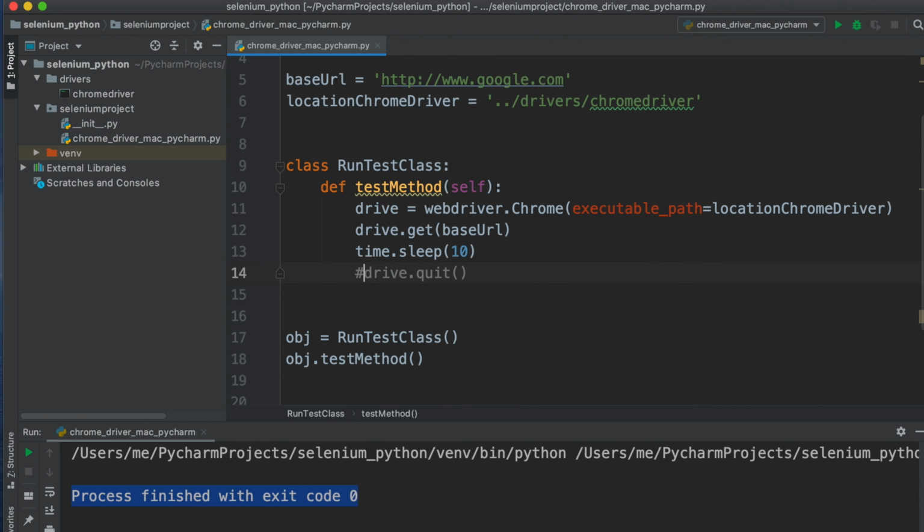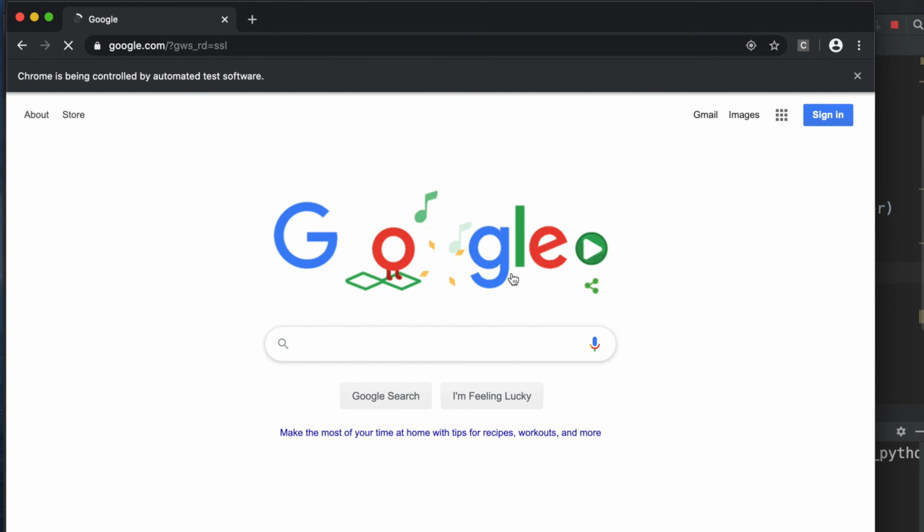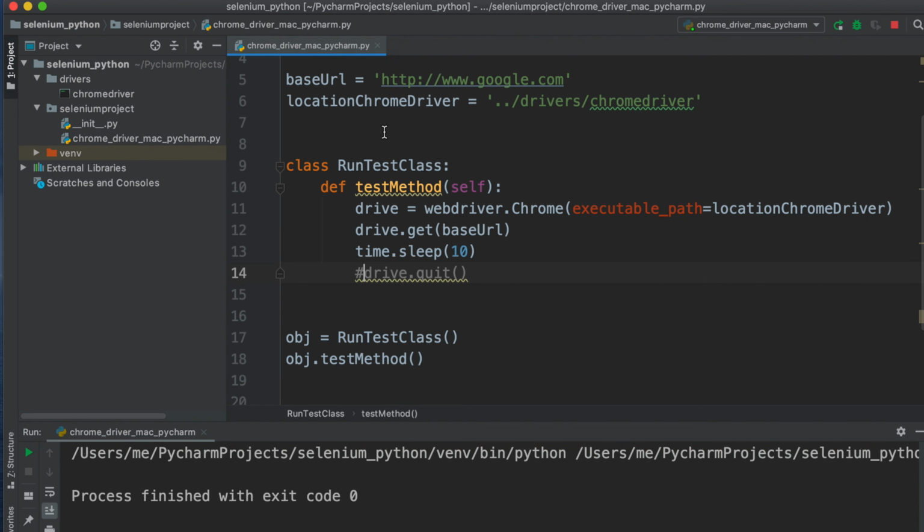Let me show you first. Here I commented that line, and then I'm going to run this. This time I'm going to run from this triangle. I just clicked there, and then the Chrome browser will open, and see, now the Chrome browser is not closing. It went to Google fine, and I told you after 10 seconds it will close. Just wait 10 seconds. Yes, after 10 seconds, see, it closed, right? So in this way we can halt the Chrome browser for a particular number of seconds or minutes. And if we still put that line in, it will work the same way.